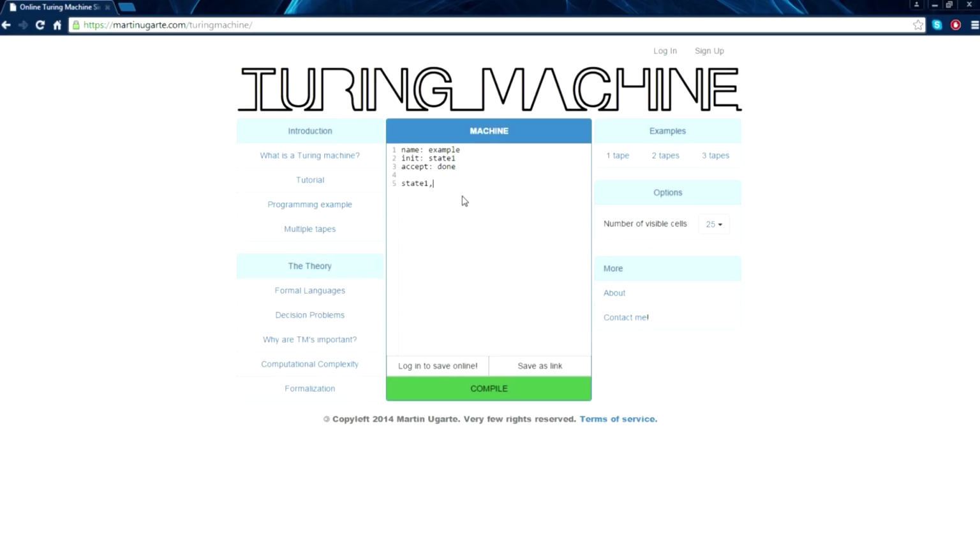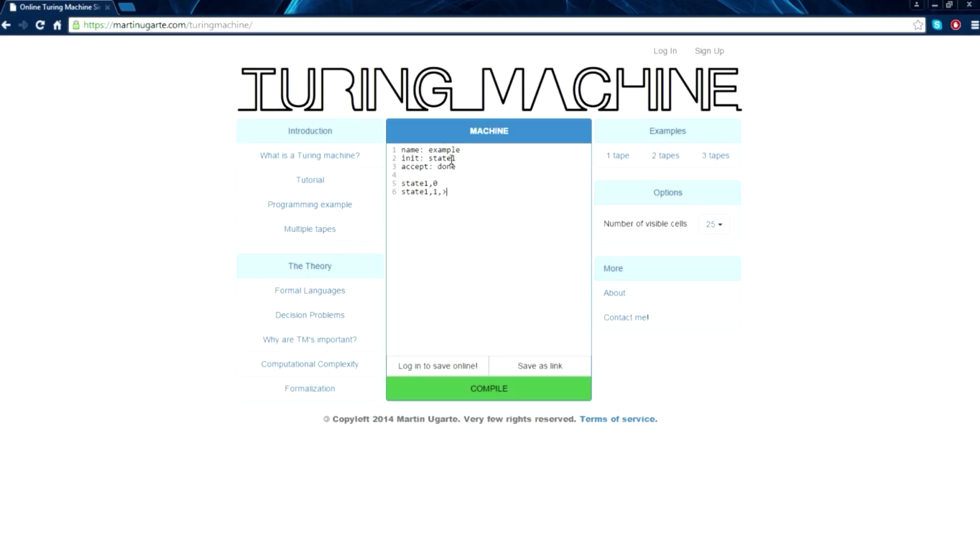So then if it's in state 1 and the value on the line is 0, where the cursor is basically, then it will do what it says below. So then we will say the new state should still be 1. The value needs to be 1 however, and it needs to move to the right.